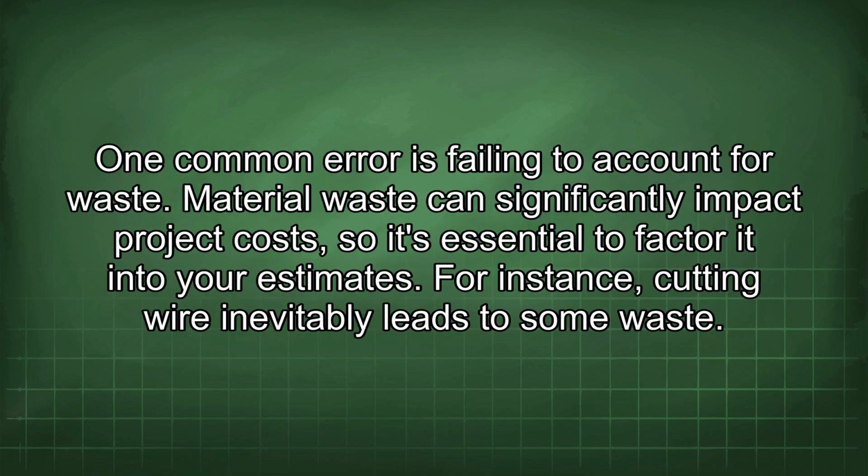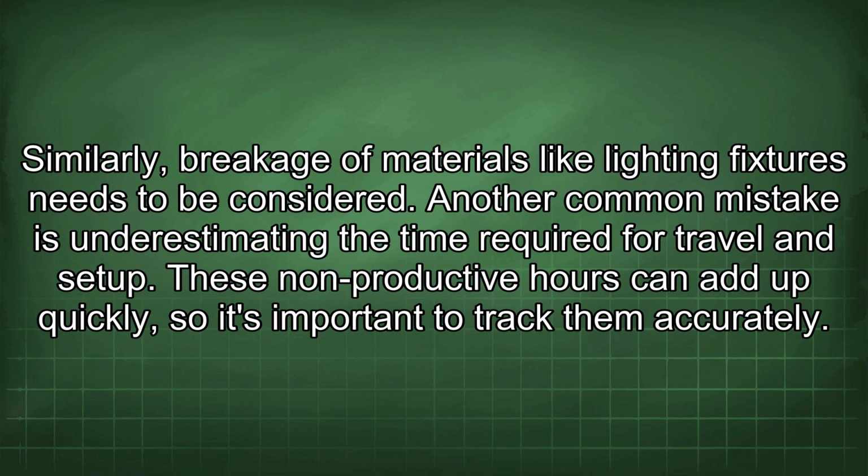One common error is failing to account for waste. Material waste can significantly impact project costs, so it's essential to factor it into your estimates. For instance, cutting wire inevitably leads to some waste. Similarly, breakage of materials like lighting fixtures needs to be considered. Another common mistake is underestimating the time required for travel and setup. These non-productive hours can add up quickly, so it's important to track them accurately.